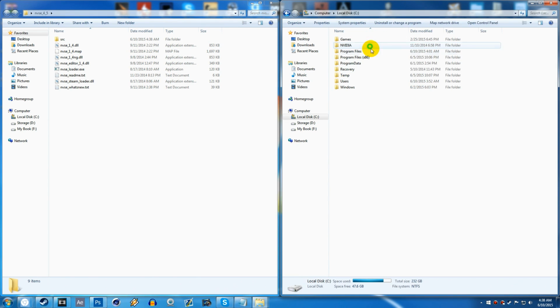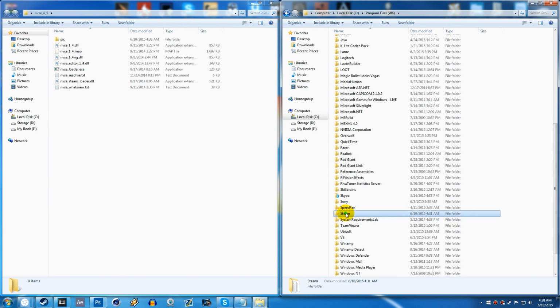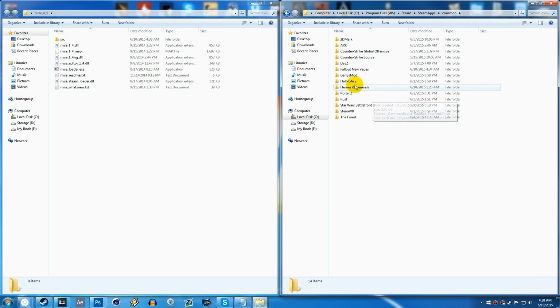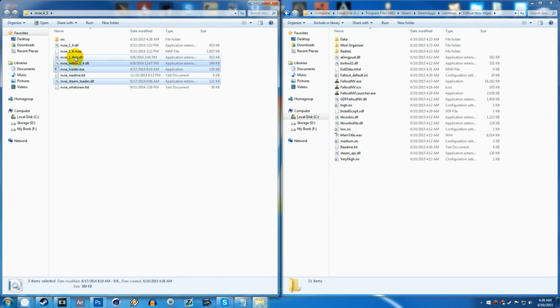And then we can go to Local Disk, Program Files (x86), find Steam, and then inside of Steam go to steamapps, and then common, and then Fallout New Vegas. And then from here, what you want to do is copy the files that are not the .txt files, and you don't want to copy the source file or folder either, because the source folder is just in case you actually know what you're doing and if you're modding your game and you want to know how to get your mod working with NVSE. So that is what the source folder is for.